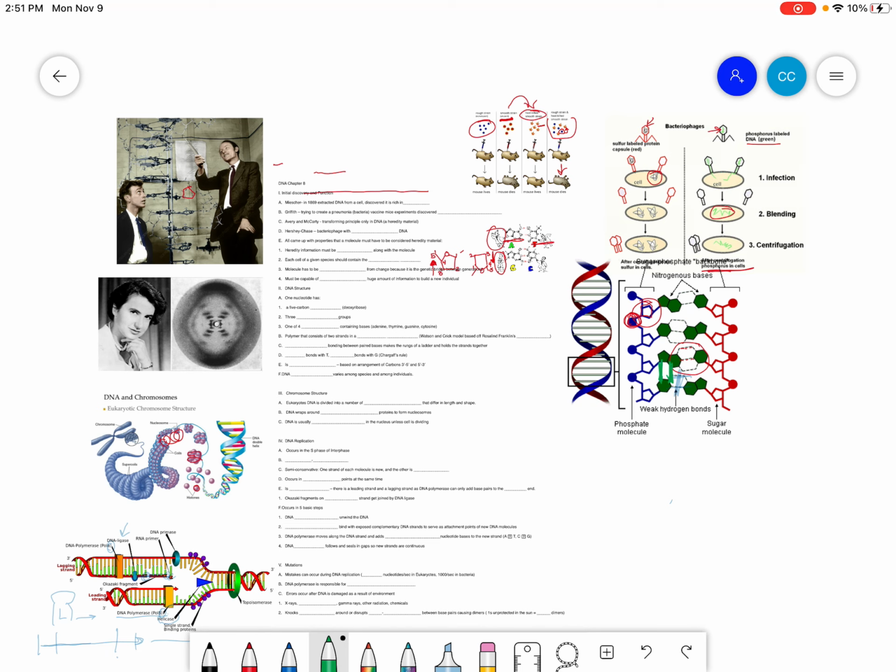And again, other things can cause these, like chemicals found in your food, or getting X-rays or gamma rays or any other radiation that you're exposed to can cause your hydrogen bonds to be messed up or electrons to be knocked off, and for mutations in your DNA during replication to happen.